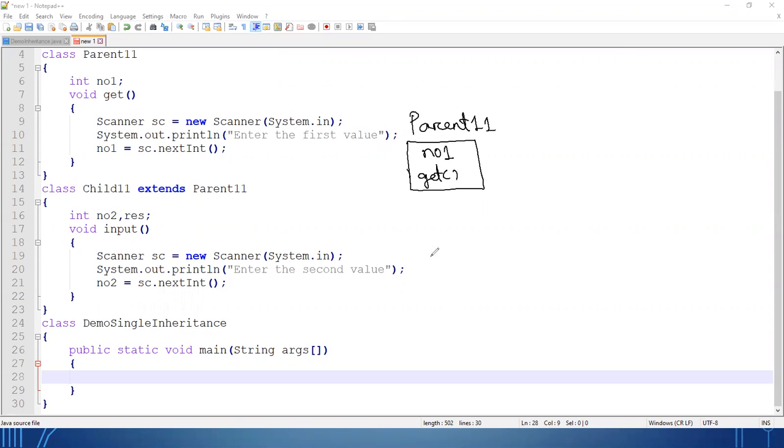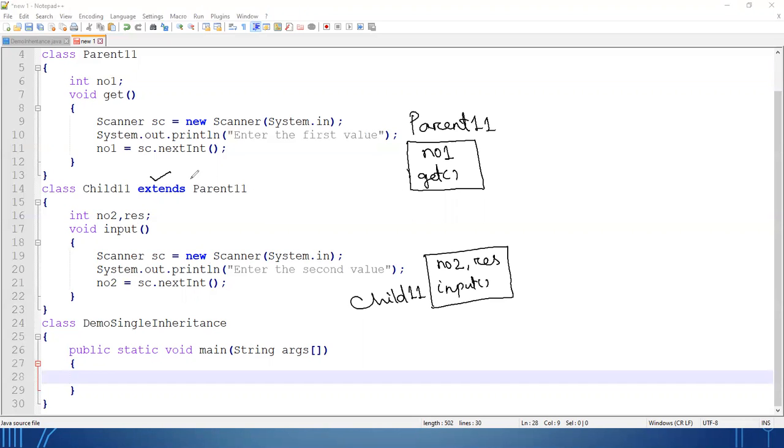Similarly, while defining the child 11 class, we are allocating memory for the number 2 variable, the result variable, and also for the input method, because those belong to their respective class.